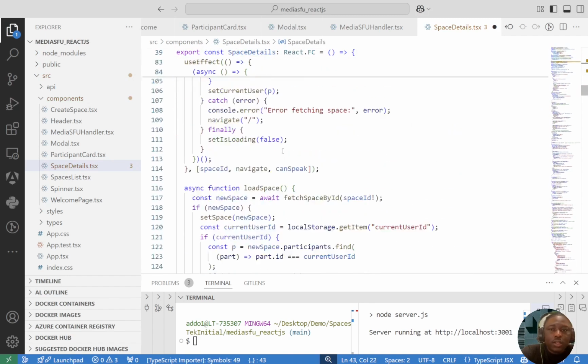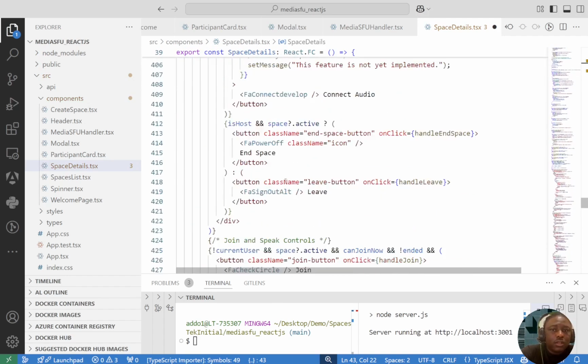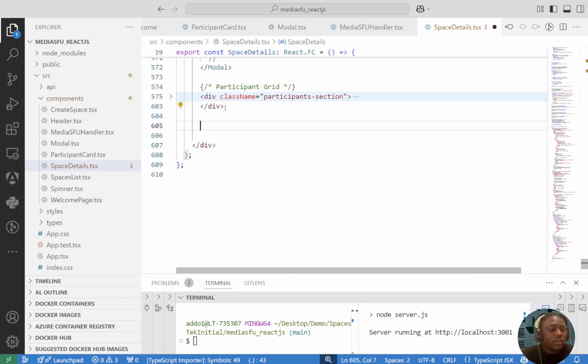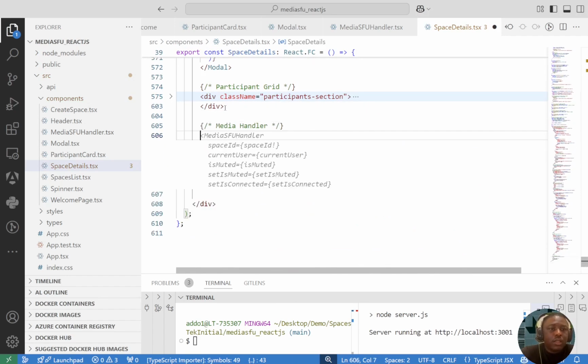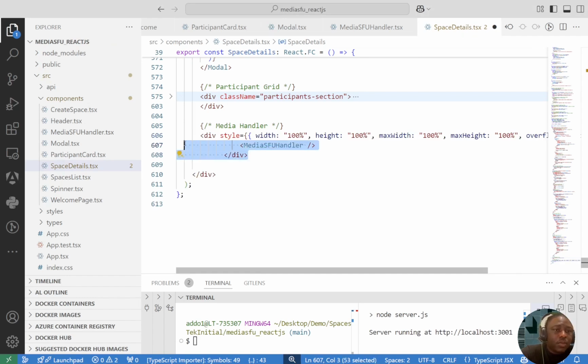Somewhere down at the bottom of the page, for now, I will just wrap it in a div to make sure that it always shows every time, with 100% view and overflow to be shown. We're just going to return the MediaSFU handler, and that's it. So with these two, we now have MediaSFU online already.